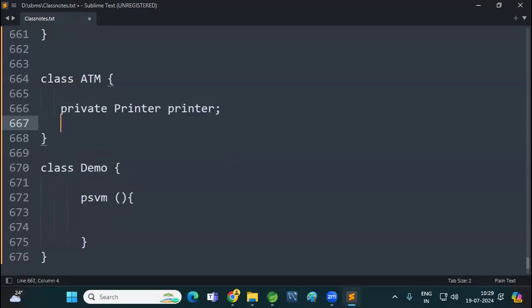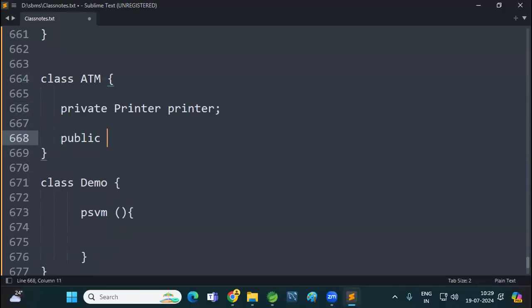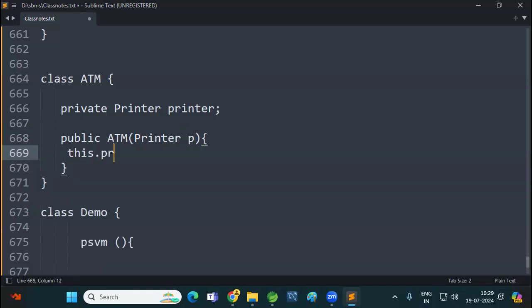What do I need to do in the ATM class? I need to take a public ATM constructor. For the ATM, I can take the printer as a parameter. Then what will I do? This dot printer is equal to p. So what is the meaning of this? It is a parameterized constructor. What is the purpose of this parameterized constructor? To initialize the variable. So if I initialize the printer using this constructor, what is it called?